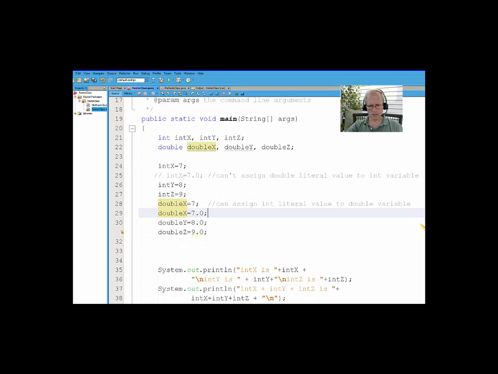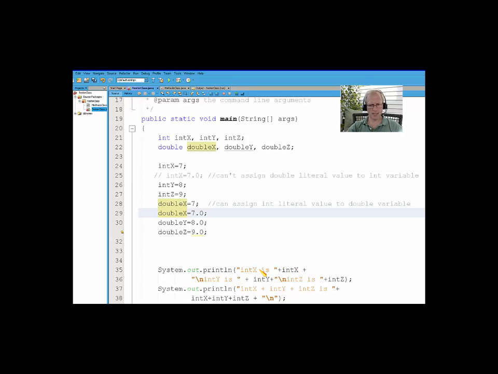Let's look at this first System.out.println statement. Here I'm concatenating string values to numeric values, so they're all plus signs. Java is going to go through, and when it encounters a string value and a numeric value, it's going to automatically change the numeric value into a string value so that the result is a string value.